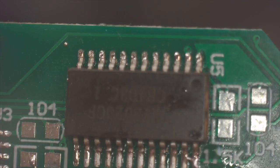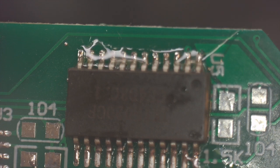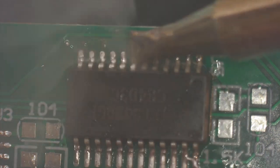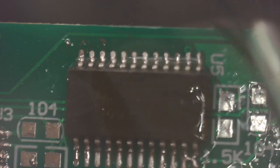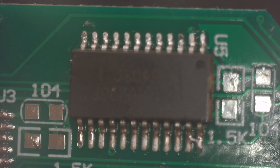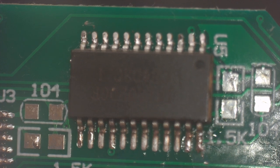Alright, let's put some flux on the other side. There we go. Let's get our iron on there. Okay, that's done. Give it a clean. Alright, let's check our legs again. Okay, right there we have a solder bridge. See it? First one right there. Solder bridge is gone. Alright, let's check it.